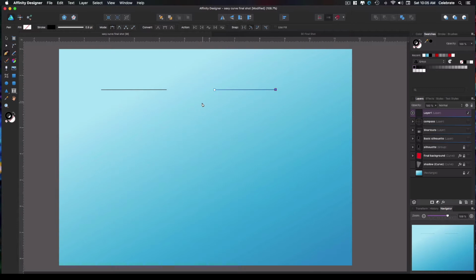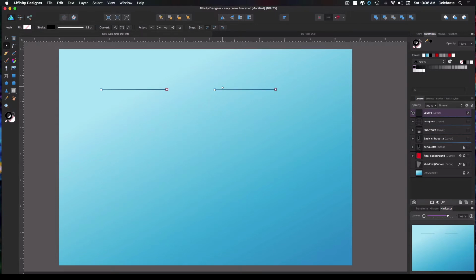Okay, so now what I want to do is join both of these lines together. So how would I do that? I need to be able to select both lines, so then I can do an action on them. We're going to use the node tool, which is the white arrow right above the pen tool on your toolbar over here. When you select a vector item with the node tool, it shows you where the nodes are. It's pretty easy with two lines. So we have one selected, hold down your shift key, and select the other one.